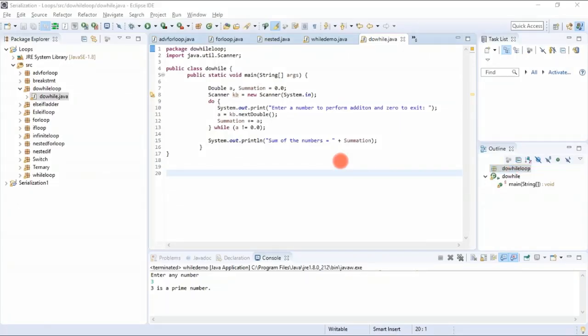This particular example is based on do while loop. So in here, I've considered an array into which I'll be entering elements. The process of entering the elements will continue until I provide an input 0. And finally, all the numbers which I have provided into the array will be summed up and the final summation of all the elements present in that particular array will be printed. Now let us try to execute this program and see how it works.